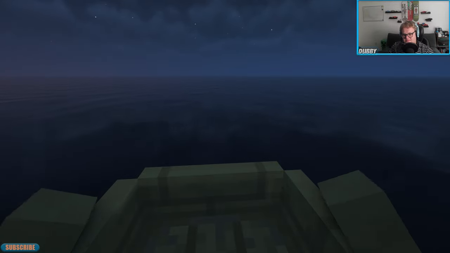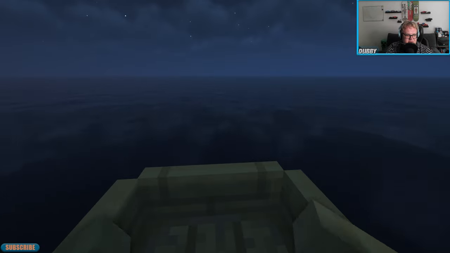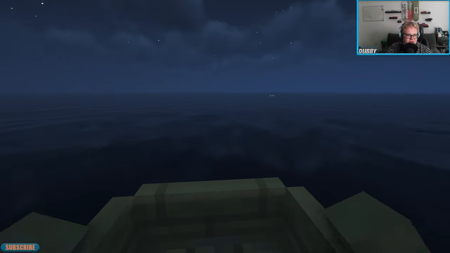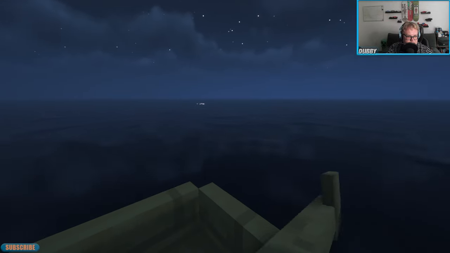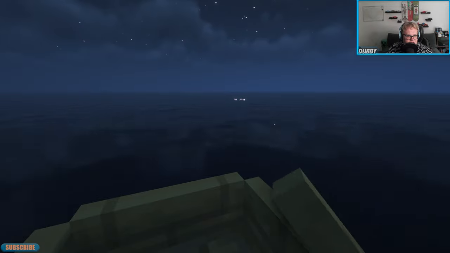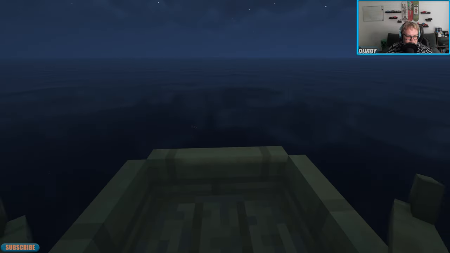I think one of the builds we could build here is like a pirate ship. Is that another freaking... It is. That's an ocean monument. Okay. Don't want to deal with that. Is that an ocean monument? Yes, it is. Okay. Get away from that thing. Waiting for the Elder Guardian thing to pop up.